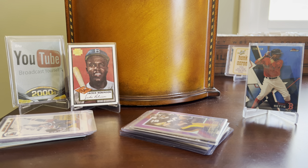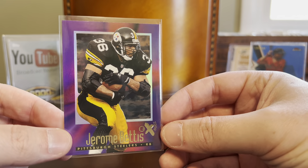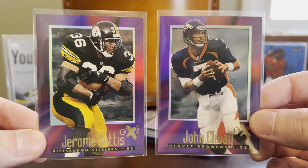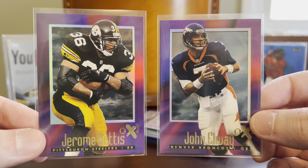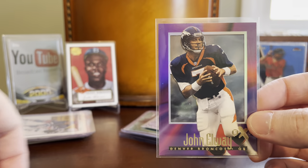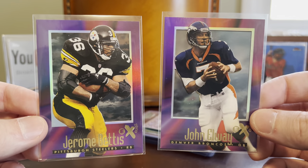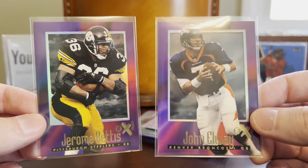Since I had won that, the seller offered 50 cents additional shipping on any other item you won. I looked through their other auctions and found two cool cards for my football Z-Folio — my tiny little football collection. Got the Jerome Bettis 'The Bus' and John Elway out of the EX2000 release for football. I have a few copies of these on the baseball front, like a graded Ken Griffey Jr. They are like the most perfectly 1990s sports card — Acetate, Rainbow Foil, Shine — and these are just plain base cards. I was the only bidder on each at 99 cents.